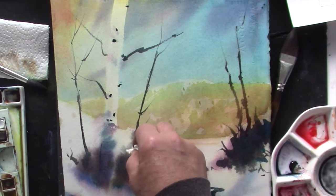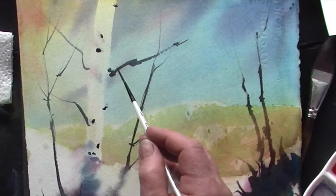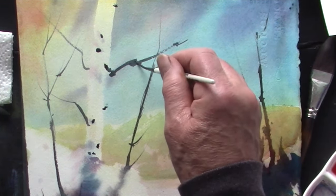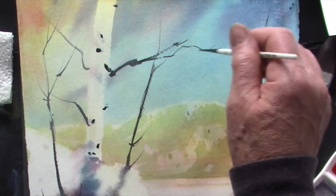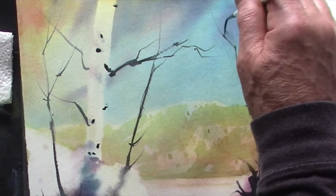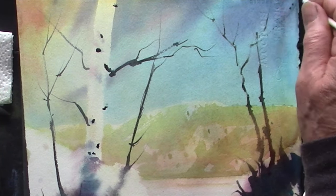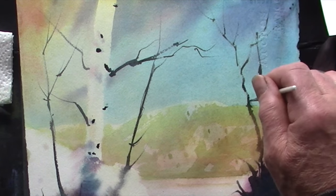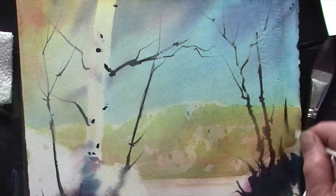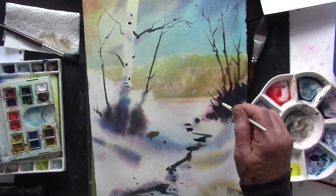There goes the paper towel, just trimming back that little spread there, which will be darkened later. We're going to make that branch connect to the tree. I added a little bit more burnt sienna to the gray, Payne's gray, and now we're fringing the branches. Little flicks of the rigger brush. And here we're putting that tree in up through the paper where it was scored.